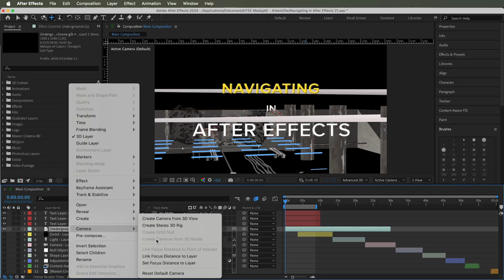We got the Create Cameras from 3D Model. With this one, at least according to the Adobe user guide, you're supposed to be able to extract the camera data from a 3D program like Blender or some other similar software, for example when using a GLTF file or a GLB file. But I just couldn't get this to function myself, and I asked in the community forums, and no one really seemed to know about this effect. So it might be one of those that's up and coming, if you will. But for now, I just couldn't get it to work. If you manage to get it to work, please let me know in the comments.